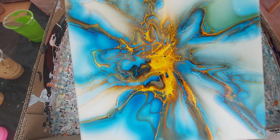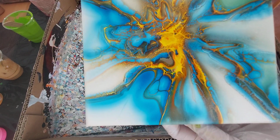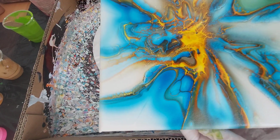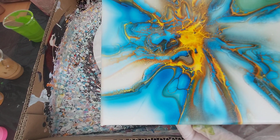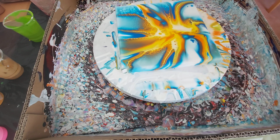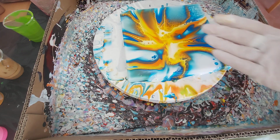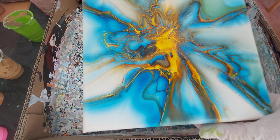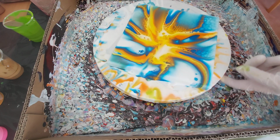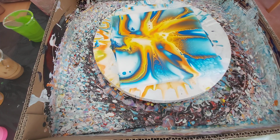This one was the last time I did. I don't know, 1 week or something like that. It's almost dry. But today, see, I just used the same colors, and I've got a little different composition. See, but I like this one. I also like it.